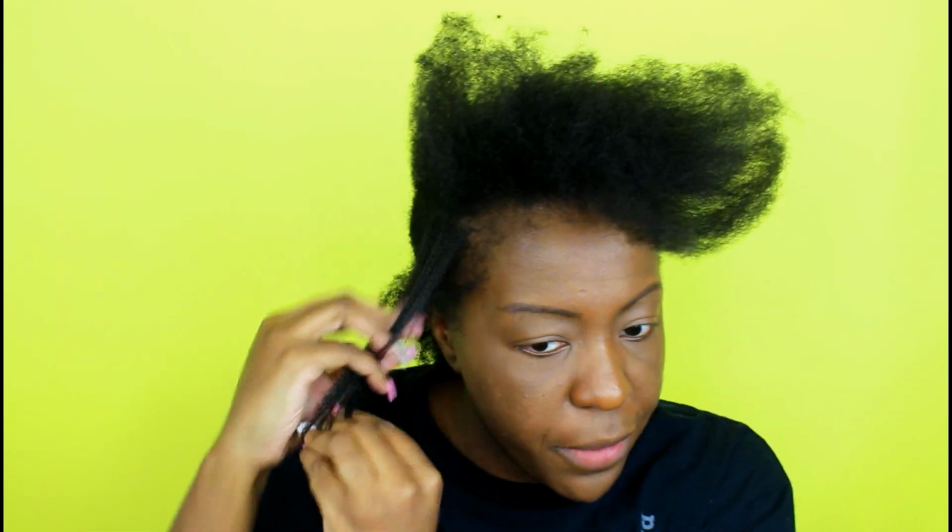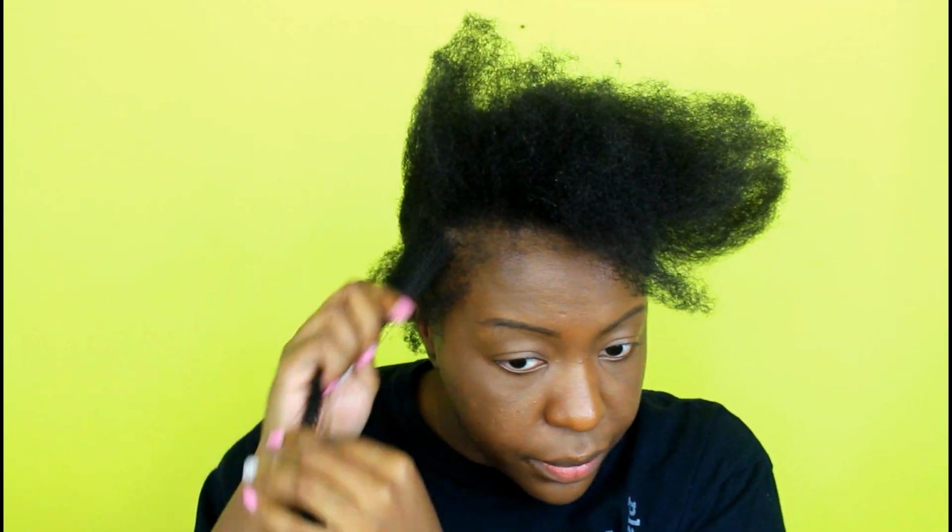And of course I have my Jamaican black castor oil just for my scalp. We'll take a little bit of that grease and just apply this to this section. And finger detangle. My hair's already detangled, but I just like to go with my fingers. I'm not gonna use a comb. Then I'm gonna take some Jamaican black castor oil and apply some to my scalp. I like applying my hair grease and my oil in sections like this because I feel like I won't miss sections when I do it this way.